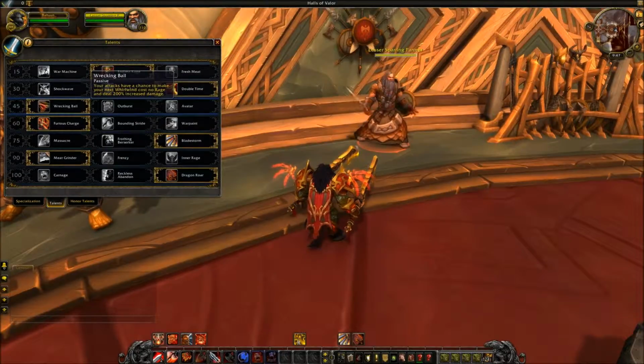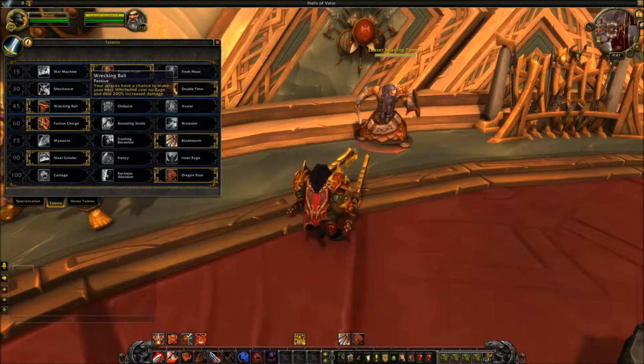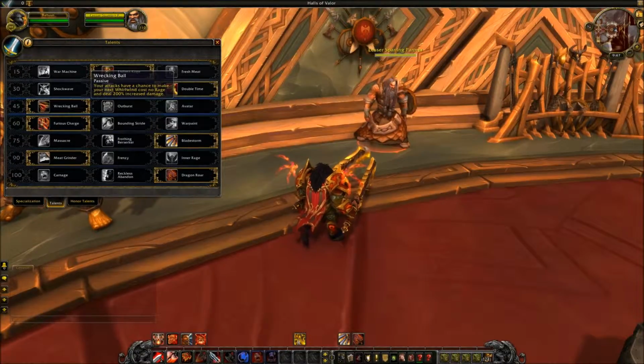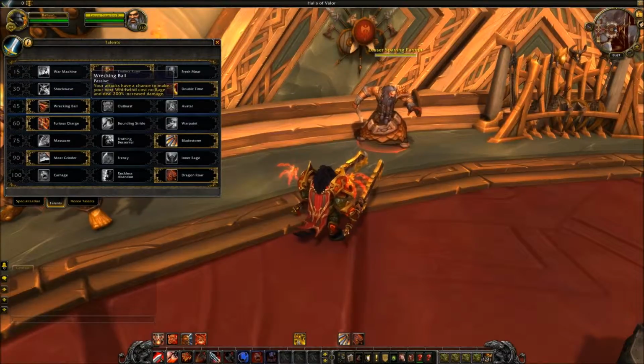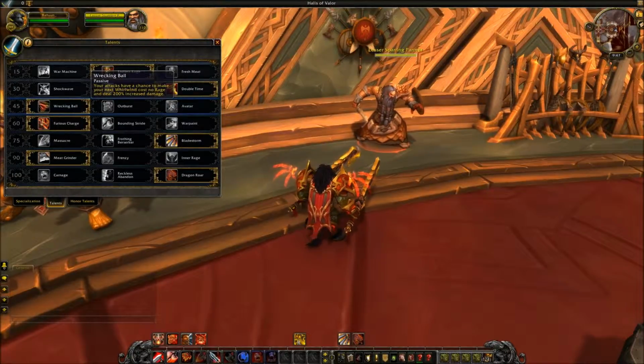The third one is Wrecking Ball. If you notice, I had several procs when I was playing in the first part of this Fury Warrior two-part series, and that's because of this Wrecking Ball, which is your attacks have a chance to make your Whirlwind cost no rage and deal 200% increased damage. There are a lot of talents for Fury Warriors that are just about cleaving and doing a lot of AoE damage. I mean, you'll even see it throughout the rest of this talent tree. It's all over the place.